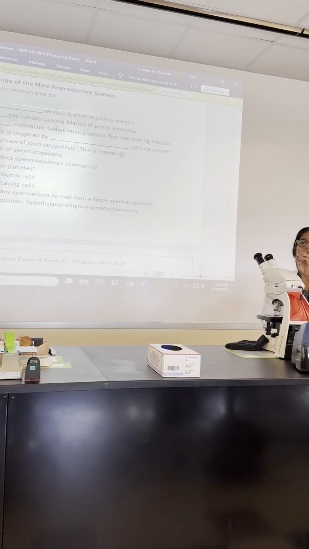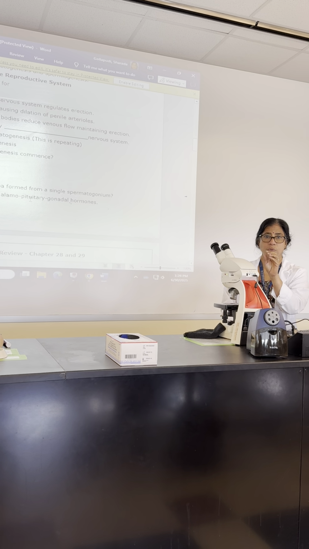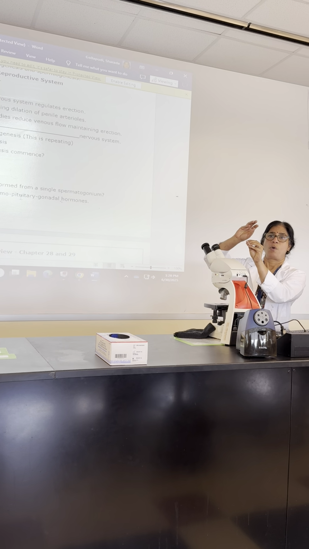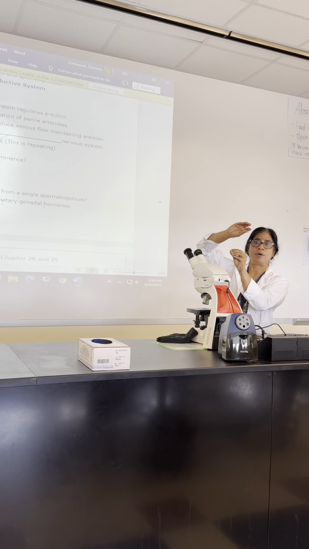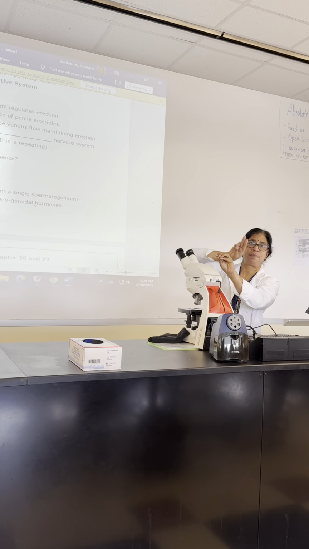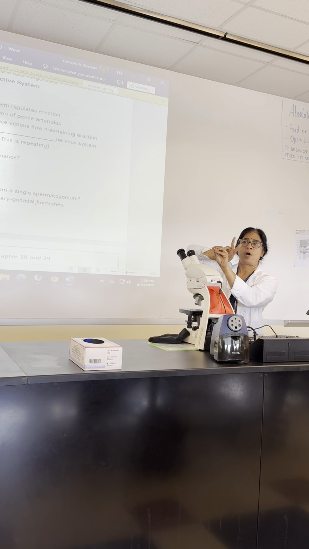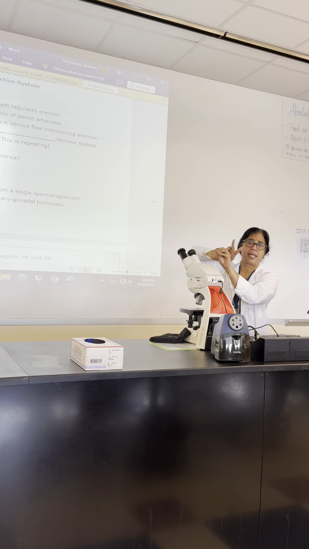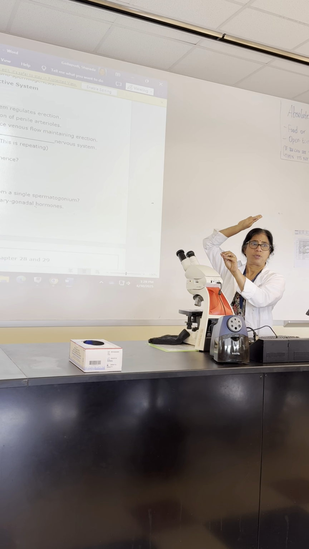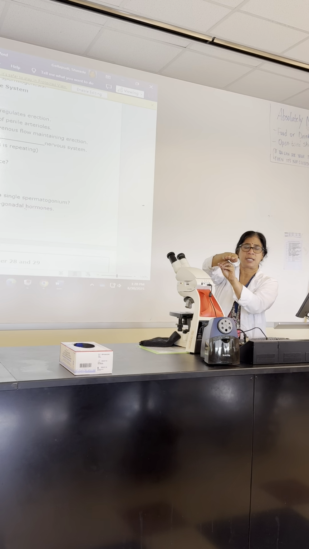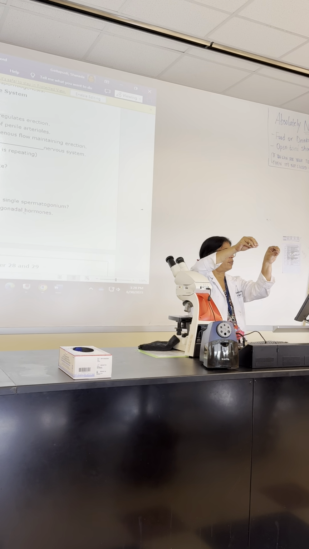Role of hypothalamus, hypothalamo-pituitary gonadal axis. So, what does the testes make? Which hormone does the testes make? Testosterone. What are the 2 hormones anterior pituitary makes? LH and FSH. What makes the anterior pituitary release LH and FSH? GnRH. GnRH comes down through the portal system. Then you make LH and FSH.